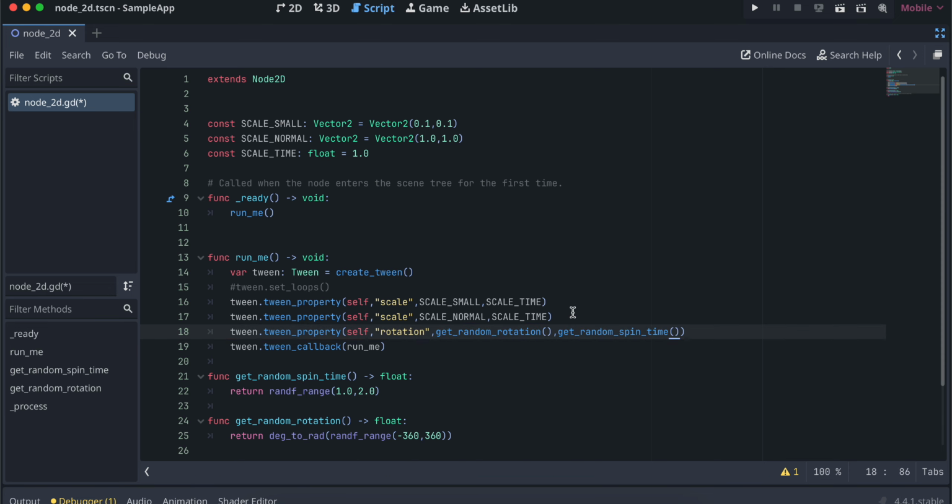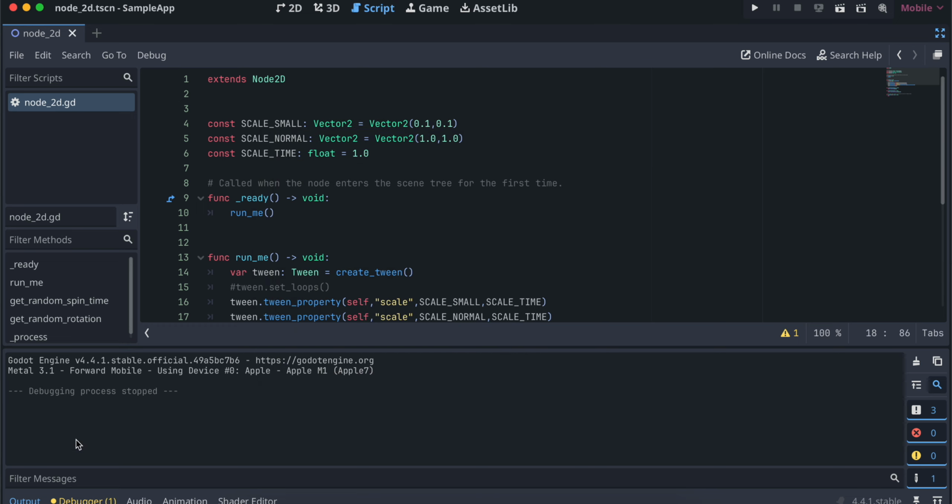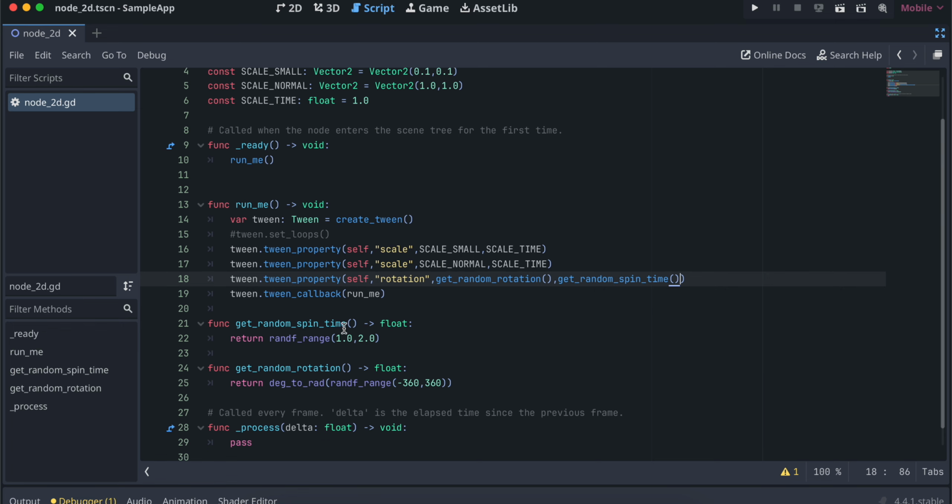So yeah, that's it. I'll just run this to show it to you. Here you can see, I'm not sure if it is clearly visible, but it just went out. So if you want to change the spin time and rotation, you can do this particular trick as well.